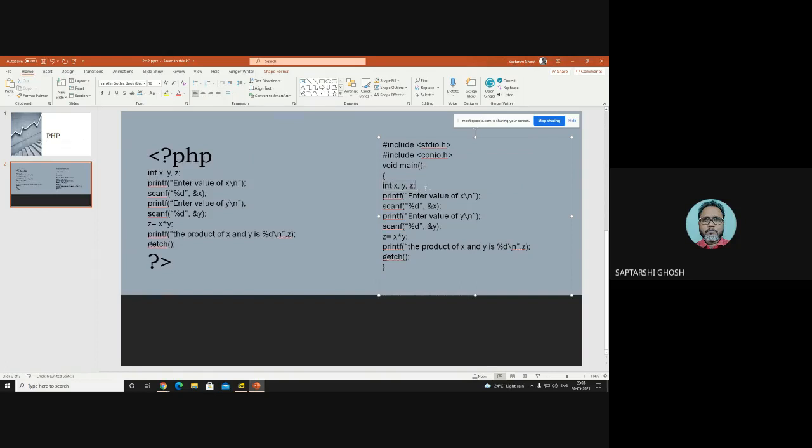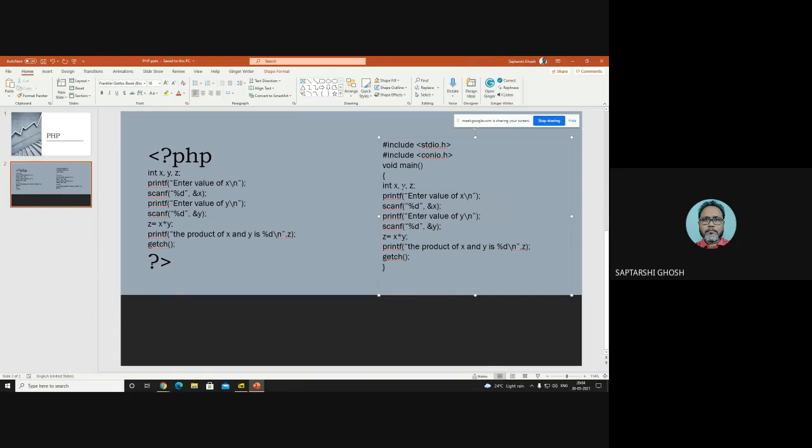Now see, your variable can be an integer value. Here, in the C program, we are asking our user to enter a value, that is x. And we are preserving the value, and this d is equivalent to integer. This percentage d in C means this is an integer value, and this ampersand character is the pointer, which gives the value of x that the user entered in the memory as an integer value. Then print this text, enter value of y, and wait for the user's input, and this n means go to a new line character. Then scan, if the user has given any value and pressed enter, scan the value, and this is also an integer value, keep that in memory in y.